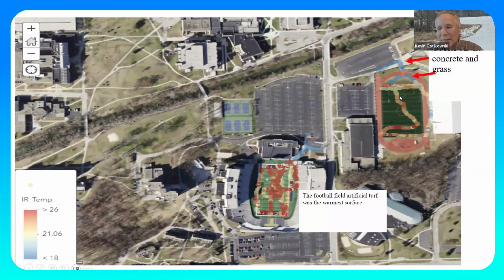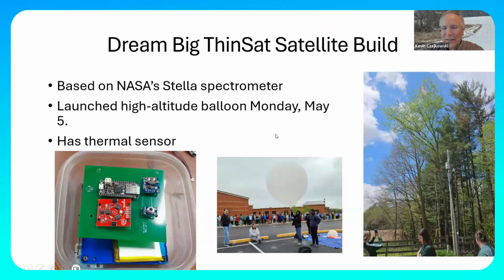And then over on the left, or right here, is the soccer field. Again, the soccer field's hot, artificial turf. The asphalt and concrete are cooler. Something to just be aware of. Of course, the grass is even cooler than the asphalt and concrete. So wouldn't it be nice to have natural grass? All right, I'll continue on with crazy stuff.